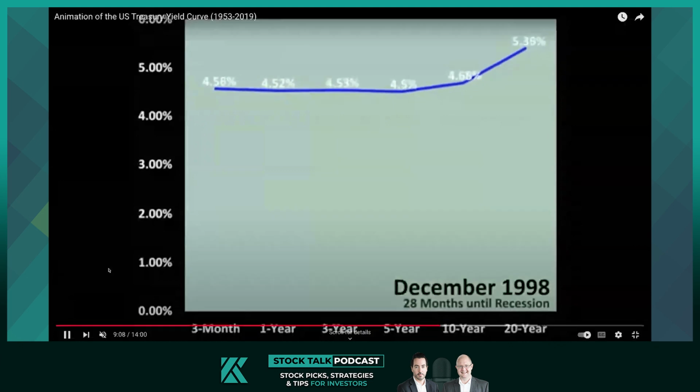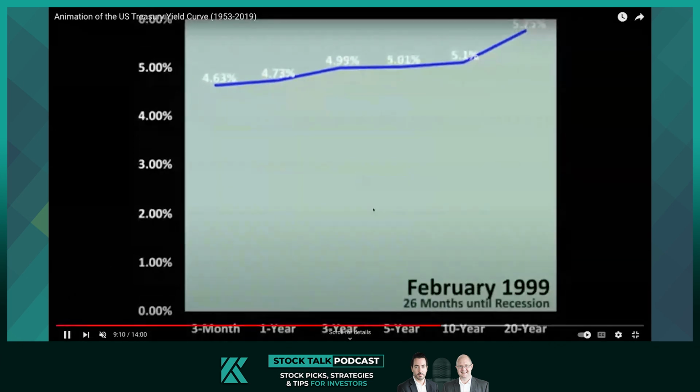Yeah, that's the St. Louis Fed chart that you included. I think that it's very good for people to look at, but a good visual representation of the yield curve helps too. There's a lot of videos on YouTube. For example, I'll just quickly share my screen, so people can see what the yield curve is doing over time. You can actually play it out and it shows what the yield curve is doing over time.